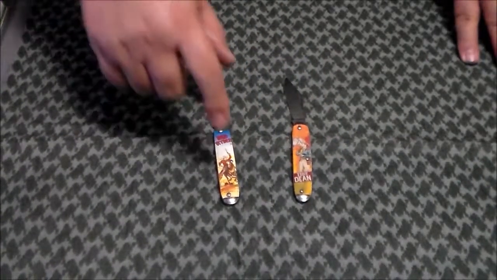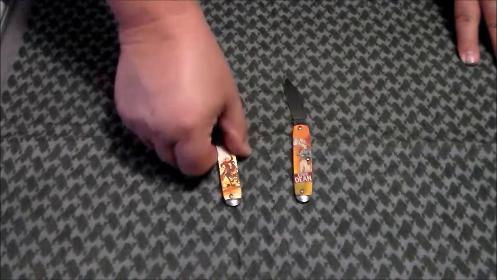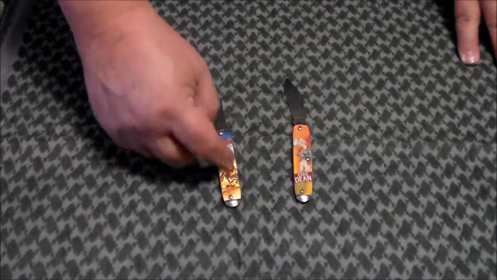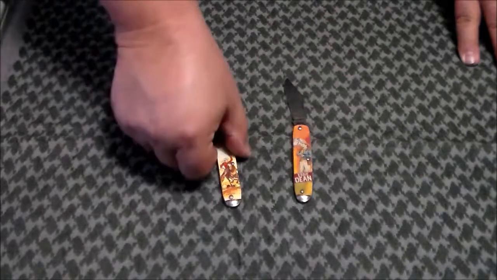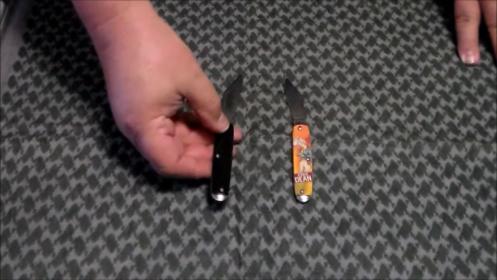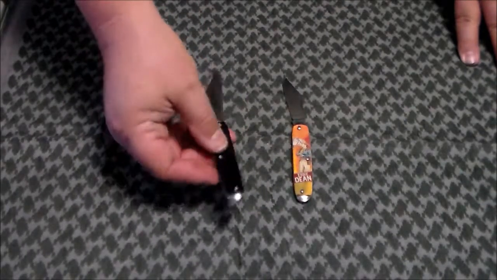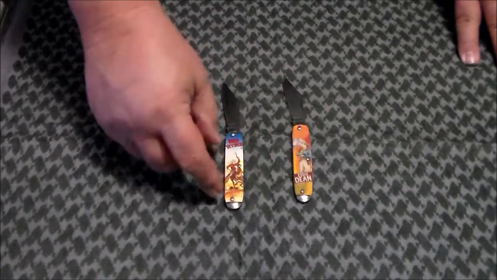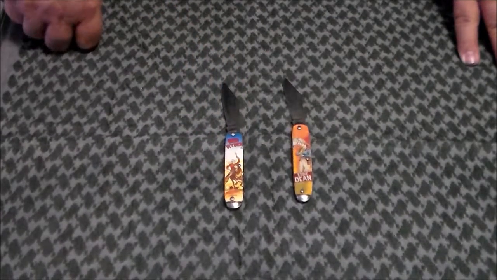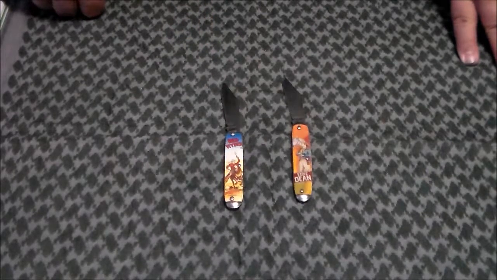Now these novelty knives, even when they came out in the 50s, on the front it's got this picture. It's just plastic over top of it, and then the back is black. It's held together with three rivets, it's got aluminum scales on it.